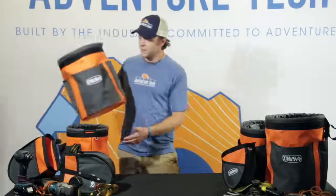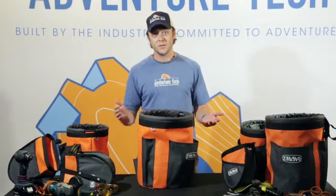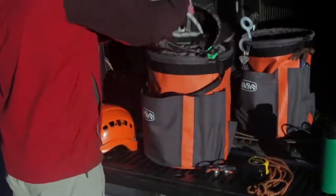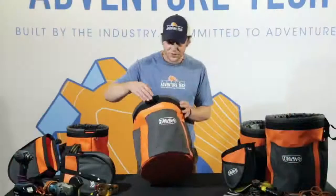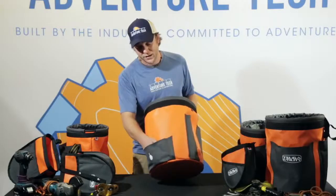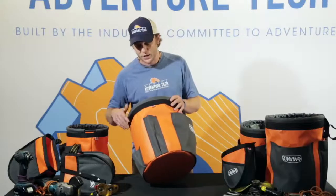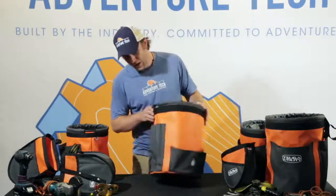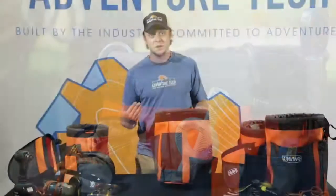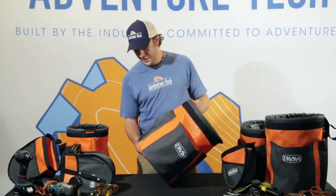Next we have the large pole pig. This is one of my favorite products of the Suga line we carry. It has a very large volume and lots of storage potential, as well as these large compartments on the front and back like the small pole pig. It also has more slender storage options on the sides — one on this side and two on the other. The options are endless for what you want to put in there, and you can see the great value in having all this storage potential.